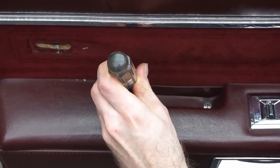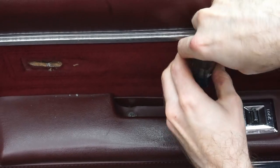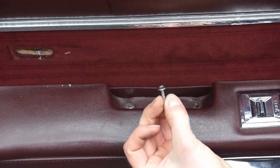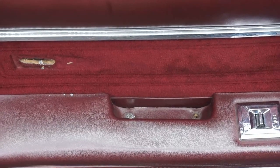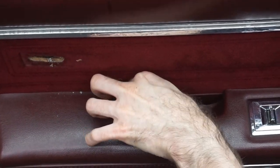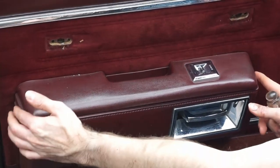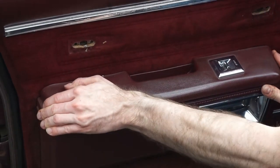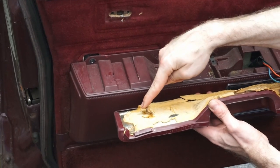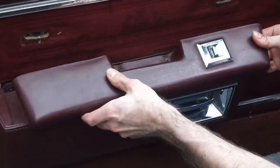Okay, next step, we have two screws inside of the armrest here, and these just need to get taken out. They're chrome oval head screws that are special, so don't lose them. You can see their specific trim screw. This piece, to disengage it, you just pull forward and then up like that. As you can see, here's the clip, and that has to engage this, and this clip has to engage this. So you push forward and then up, and it comes off.